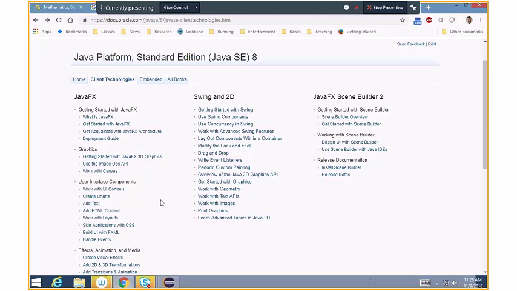The second major piece that I want to point out is this JavaFX Scene Builder tool. So how many of you have already found your way to this? Okay, awesome. Would you care to comment on what it does?